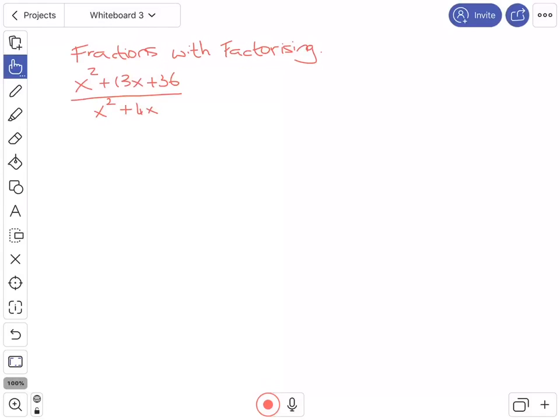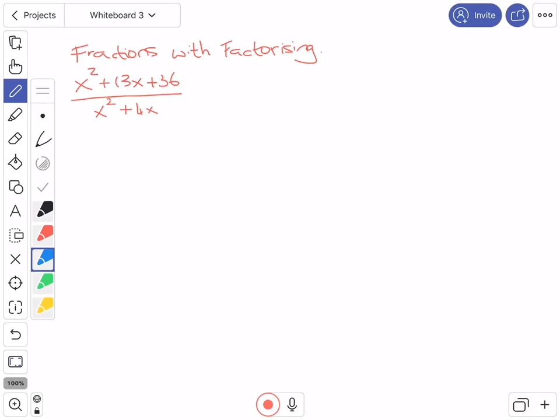Okay, the last part of the factorising chapter then is when we're given fractions with factorising. Now you know that it's going to be this because they will ask you to simplify using the following, and then they will give you a quadratic on top of a difference of 2 squares or something along the lines of that. But anytime you're in a situation where they ask you to simplify something and it's all added and subtracted together, factorise the top, factorise the bottom, and that will generally work, and it's going to get you to cancel something out in the top and the bottom.